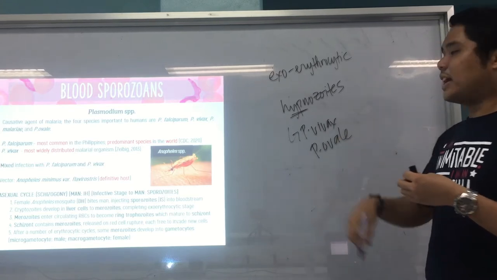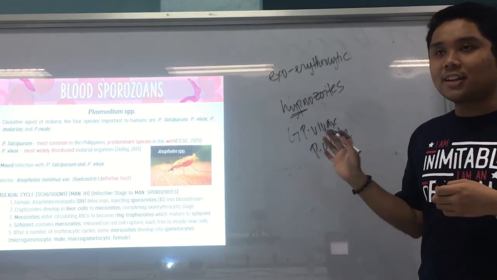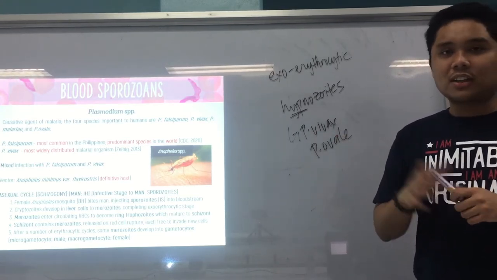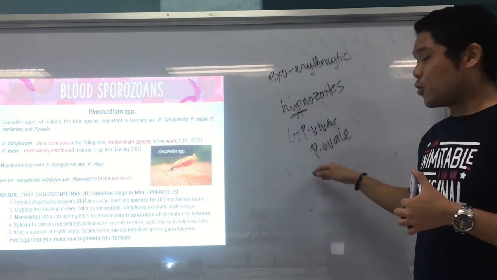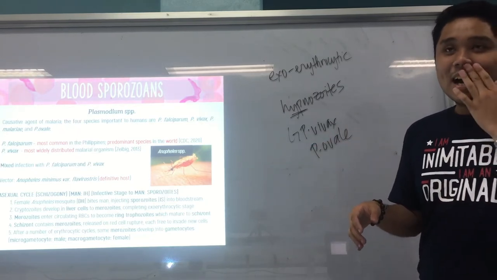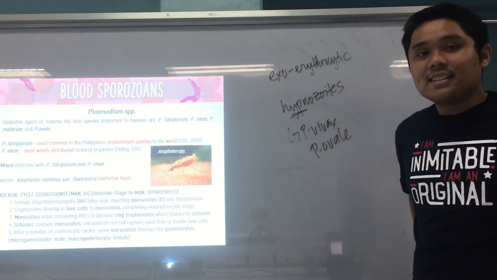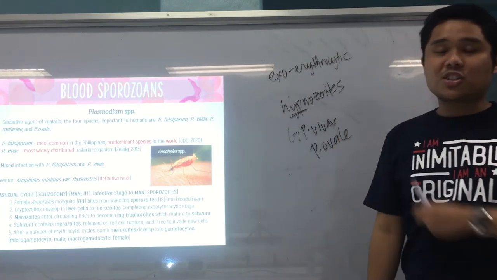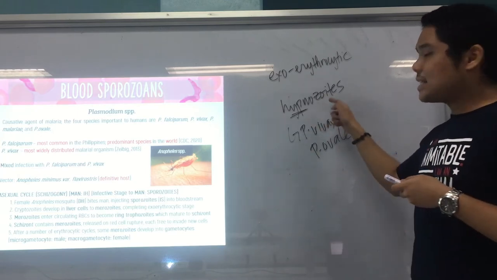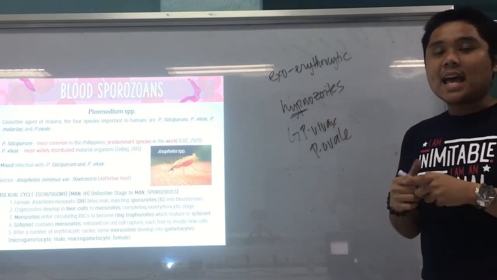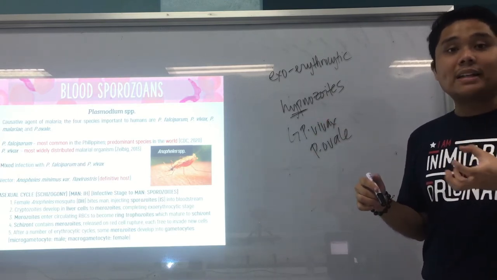And the species of Plasmodium that exhibit this are your Plasmodium vivax and Plasmodium ovale. As you can see later on, their morphological characteristics are similar. Vivax and ovale, it's the two of them that go together most of the time. And it's the two species of Plasmodium that have this stage, the hypnozoites, meaning they reside in the liver dormantly.